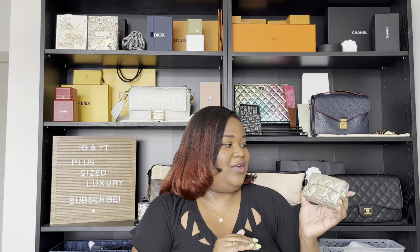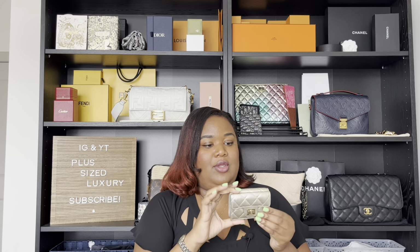This is not going to be my everyday wallet, because I am concerned about the corners wearing, because with that metallic sort of texture or color scheme, they seem to not be as hardy as the caviar, let's say. And this is the calfskin, so it's definitely more durable than lambskin, but not as durable as caviar. So if you're going to use this every single day, definitely get it in a harder wearing leather. But I think it's adorable.